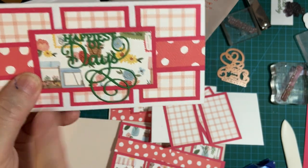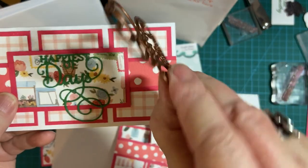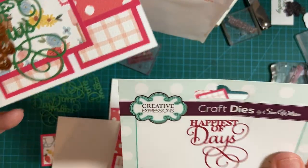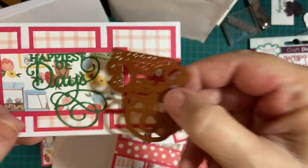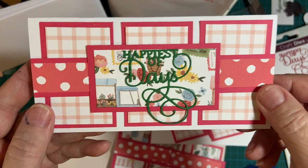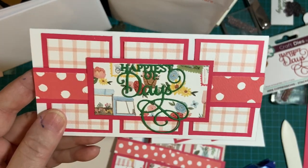This right here, Happiest of Days, is a die that I got from scrapbook.com. It's Creative Expressions. It's a lot of fun. It's very cute, I think. And I'm using my 12 by 12 summertime papers.